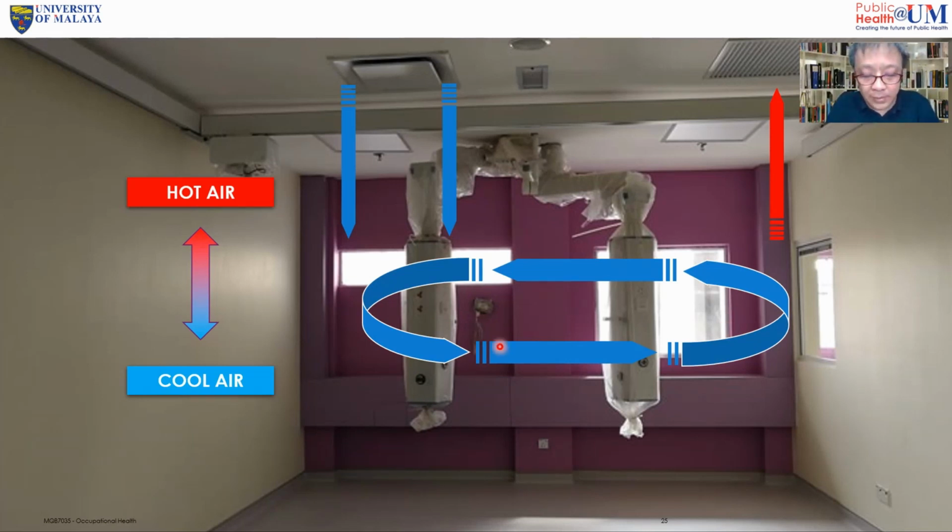So in a normal office, the air exchange per hour, that means the whole room's air is replaced with fresh air from outside, is in normal practice only 4 times an hour. That means every hour you have 4 times fresh air coming into the room. That's called air exchange per hour. So in a normal office area, the air actually stays in the room for at least 15 minutes.